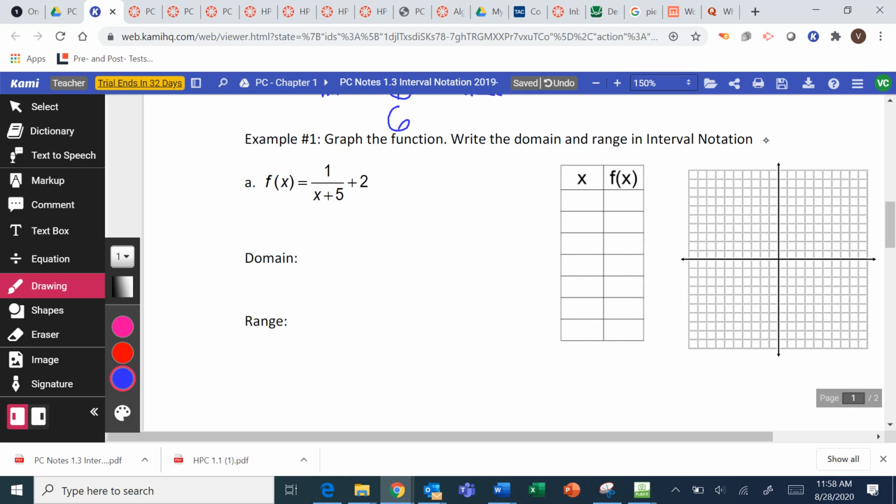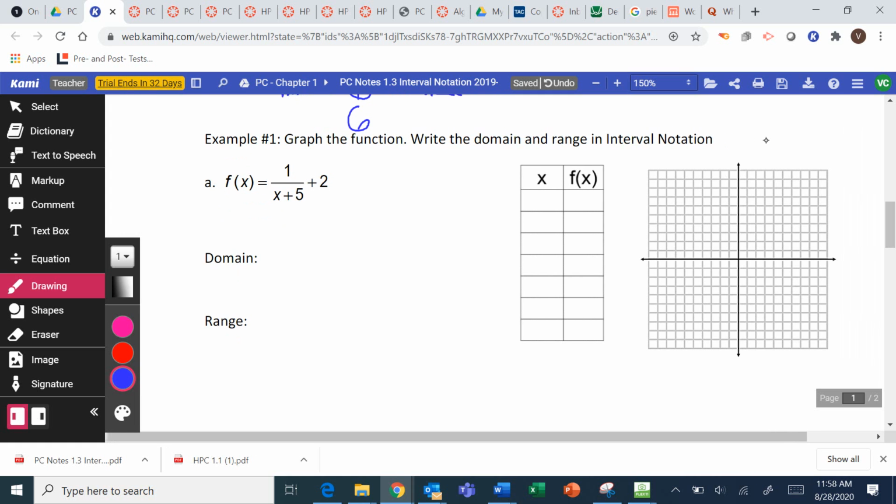So graph the function, write the domain and range in interval notation. This is a reciprocal function. I know a lot of us have been using transformations, so I'm going to do this one with transformations. However, you literally could just plug in points and figure it out that way if that's what you prefer. But our next section after 1-3 is transformations, so I might as well start doing it now. If you get stuck, you can either ask questions about transformations or just make a table. What you shouldn't be doing is using your graphing calculator to find the points.